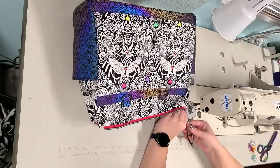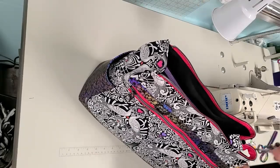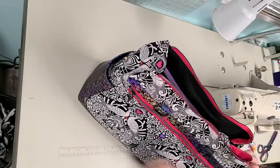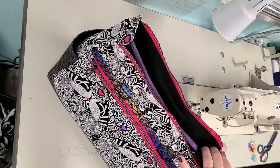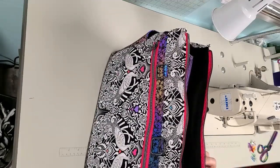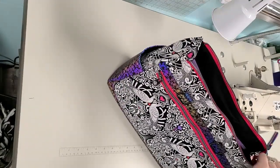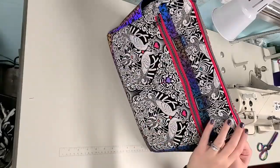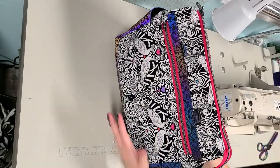And I just backstitched that quite a few times to make it really secure. All of my threads down. All right, so there's the bag completed without the handles yet. So let's do the handles real quick and then we're done.